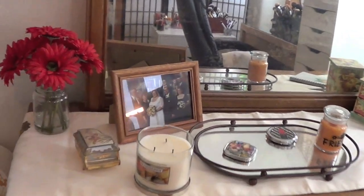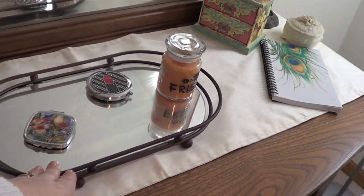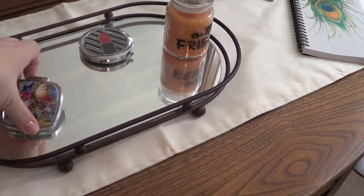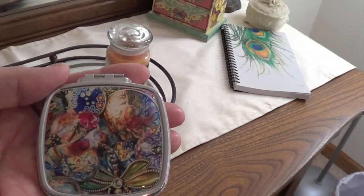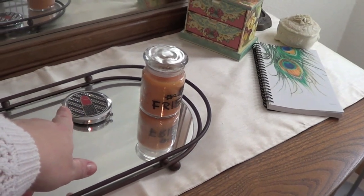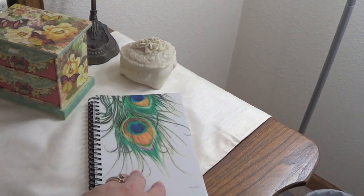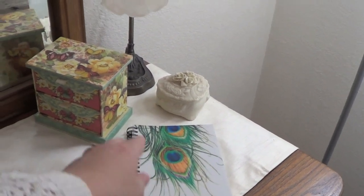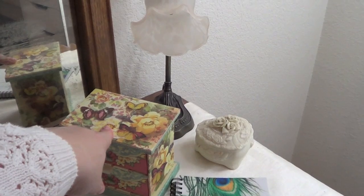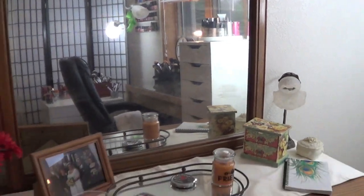And the stuff on my dresser — a wedding picture with my family. I honestly don't know where I got this piece — I used to put my perfumes on it until I found out that was a bad idea. I got that candle from a sweet friend. This actually is Emily's sister's art — Kelly Eddington is her name — on a mirror, and I just thought it was so pretty I wanted to sit it out. This was a gift from my friend Wendy, so I kind of have a little collection of those going. This also is Kelly's art. This is a sweet little box that holds my Jo Malone samples that Tammy sent to me. And it's this little candle that Bob gave me on our wedding day, and a cute little lamp that was a gift.